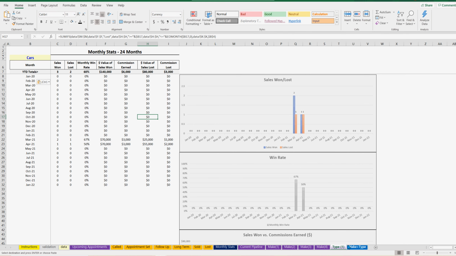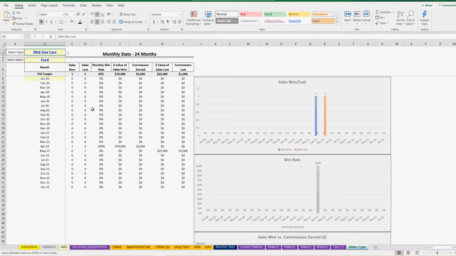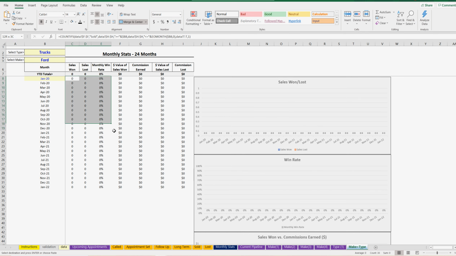The final tab is make plus type, so this shows you, what was my win rate on cars that were a Ford, or trucks that were Ford. It takes into account both data points to look at the salesperson stats for that combination.